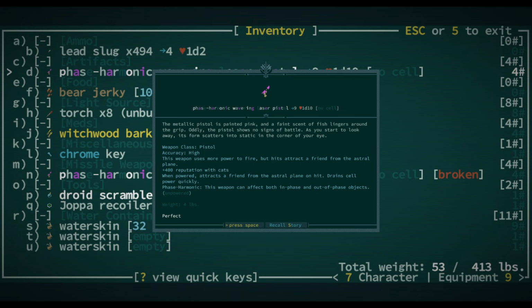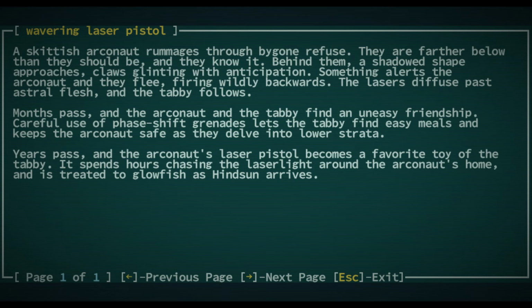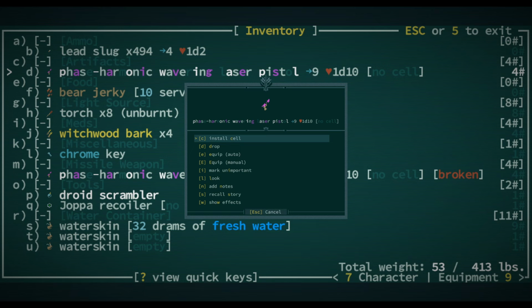The lasers diffuse past astral flesh, and the tabby follows. I think this one's really cute. Aww. It's treated to glowfish. So cute. It's also extremely powerful. Yes. Which is kind of interesting. Oh, yeah. Is this a usable gun?